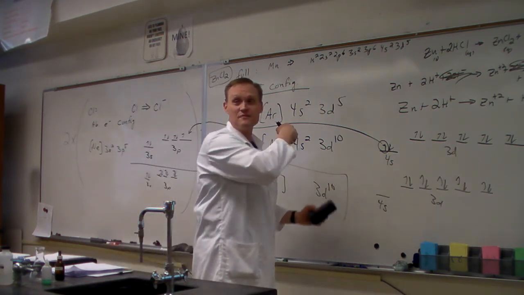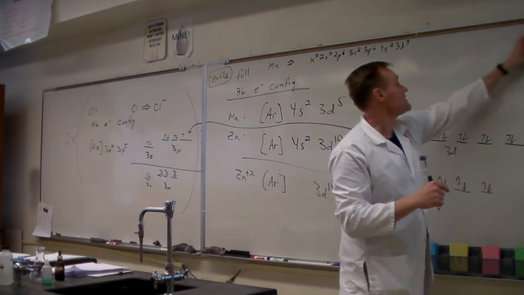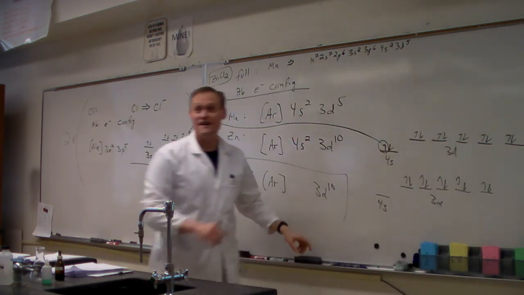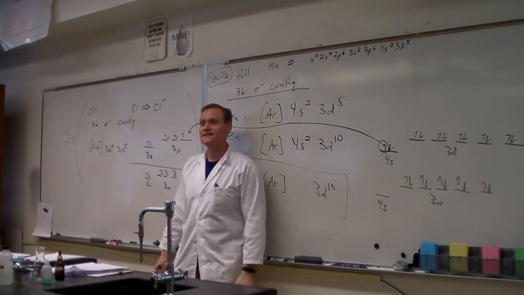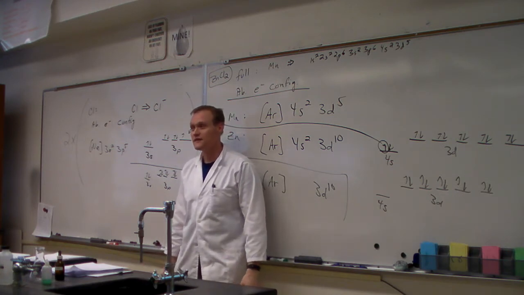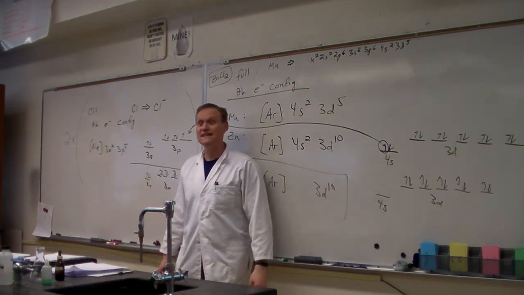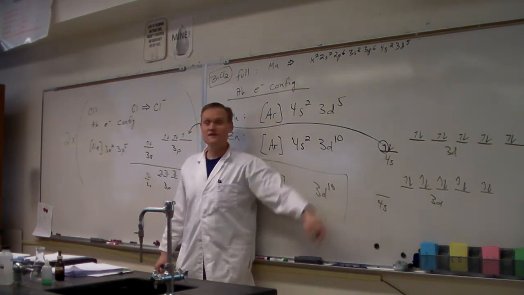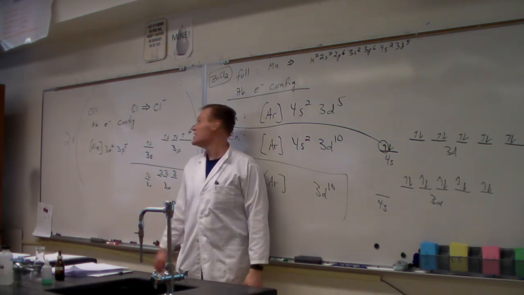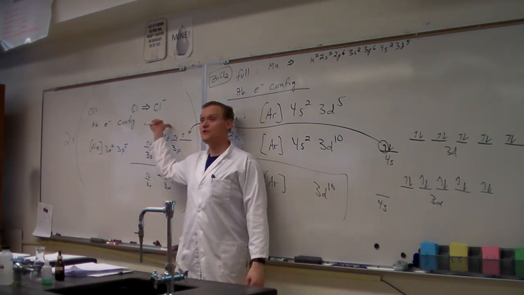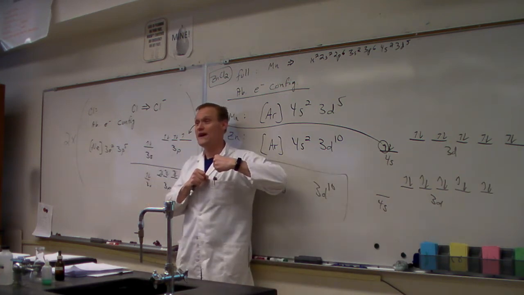Let's get back to this example, because I think I confused you with this example. Just mental flush that for right now. Going back to this. If I had elemental chlorine, not even worrying about the fact that it's diatomic chlorine, because that'll mess people up even more. Just elemental chlorine, Cl on its own, and I have zinc on its own. Zinc is going to do what with electrons? It's going to get rid of them. Why did it get rid of them? Because this was able to do what? It was able to attract the electron and pull it away from the zinc.